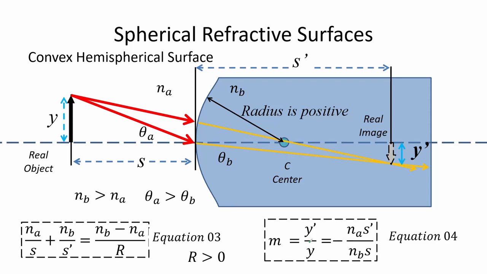Here we talk about spherical refractive surfaces. First we have a convex hemispherical surface. As you can see, an image is formed inside the lens. The image is on the same side as the outgoing light, so it is a real image. The position and size is determined by the relation of the curvedness of the sphere side and its index of refraction of the material. The equation for spherical surfaces is given by equations 3 and 4. The radius here is positive for objects facing the convex side of the refractive surface.